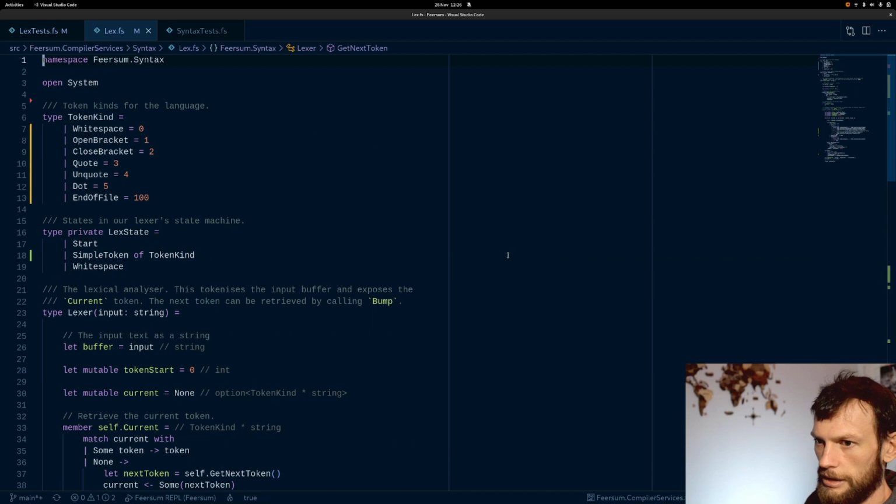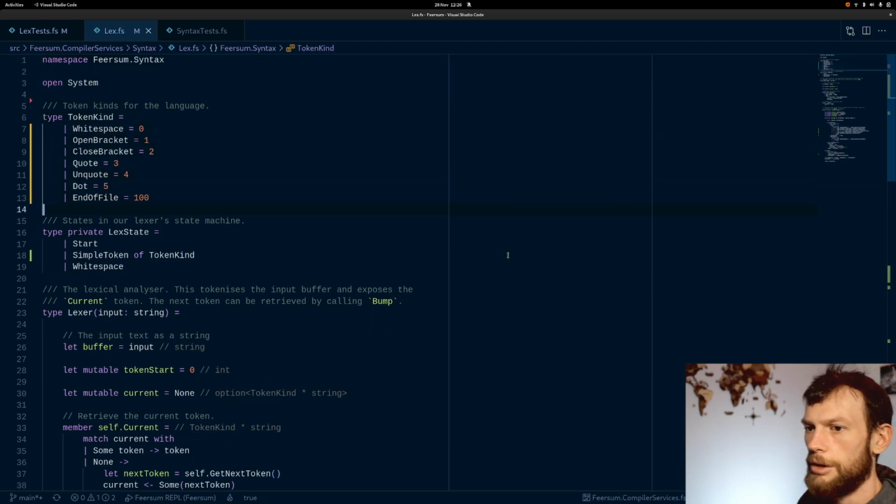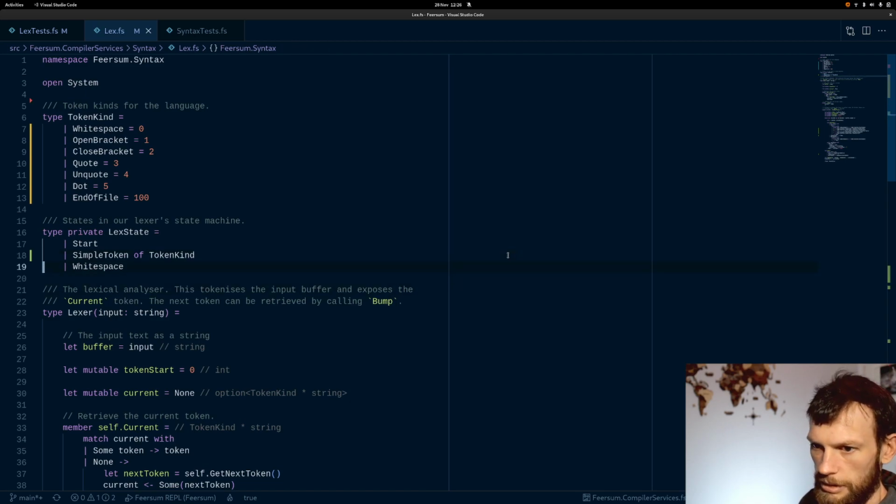So yeah, the Lex state and the token kinds aren't interchangeable, because we're going to end up with some states where we're partway through lexing something like a comment. So let's go do comments next. That'll probably illustrate it.